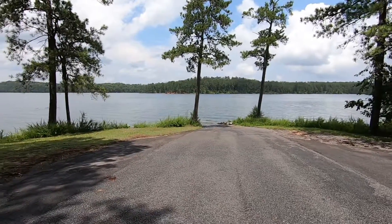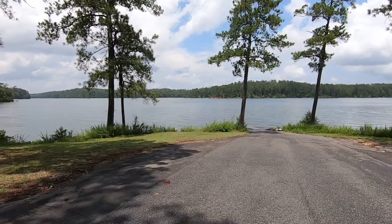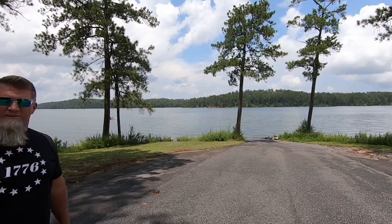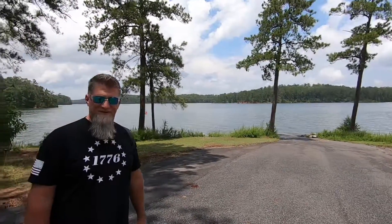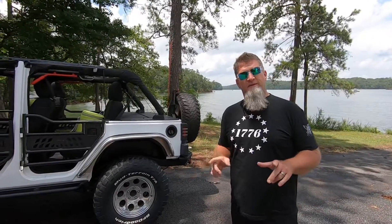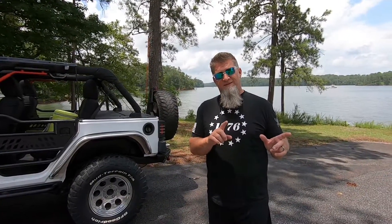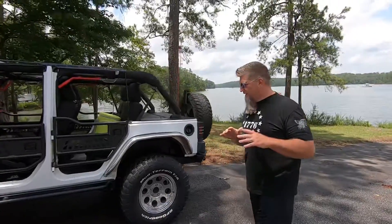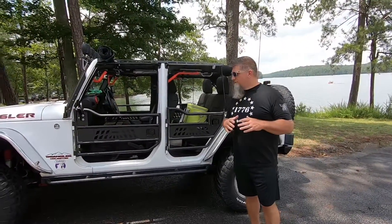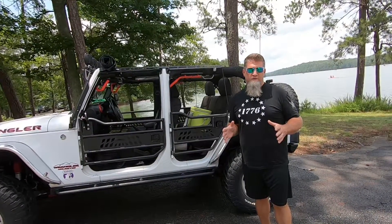Happy Sunday, we're back out at the water — we won't tell you where we are today. You know it's that water life, water life makes your Jeep life. Hey guys, if you have not taken off your doors — or if you have not taken the doors off a Jeep — you're missing out on something very special. Trust me, it adds a whole new element of going topless and riding without the doors.